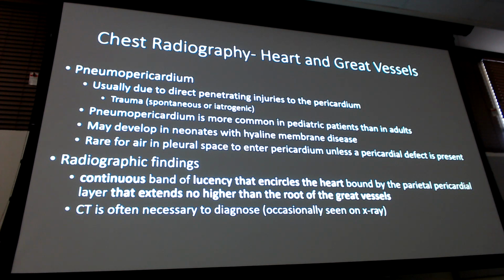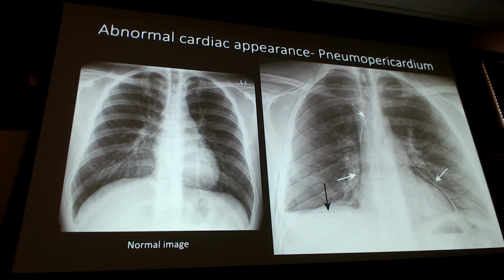Yes, CT is often necessary to diagnose it, but we're going to learn how we can see it on X-ray, and then we're going to learn other tips and other things with our process to look at to end up suspecting that one of these things might be going on. Okay. Here is one of the best X-rays I could find to really stand out with what a pneumopericardium looks like. Okay. So again, here's my normal. Take a look at the normal first. Don't jump to the big shiny toy.